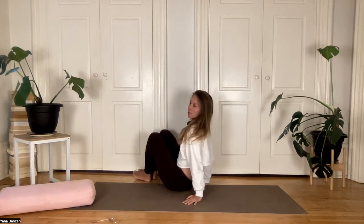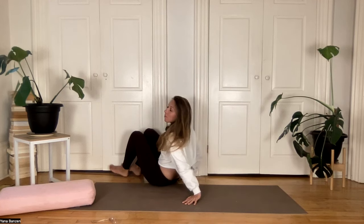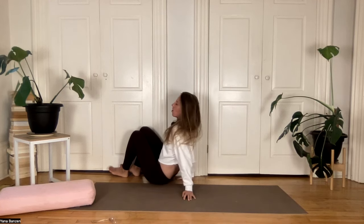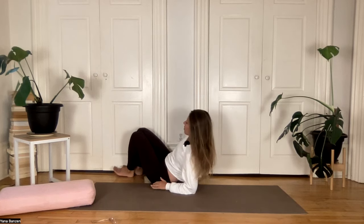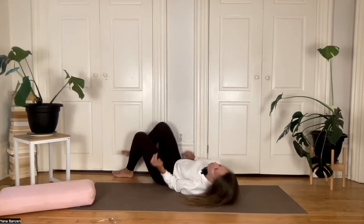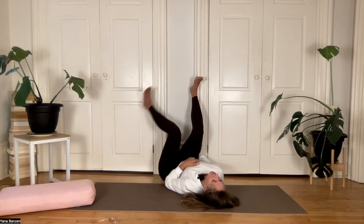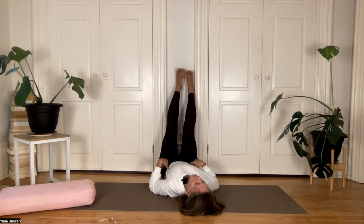If you're on the floor, make sure you're comfortable. So make sure there's some sort of a blanket or something soft underneath your back. So you're gonna bring the bum all the way up to the wall and come down in the back. Slowly, slowly bring the legs up.